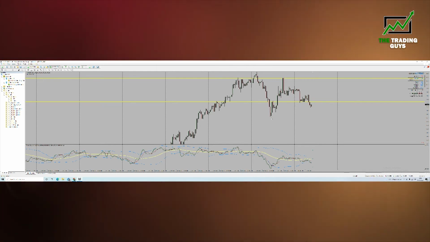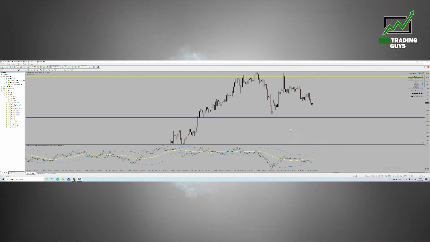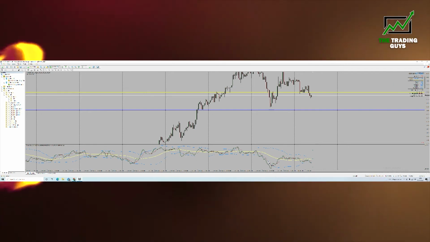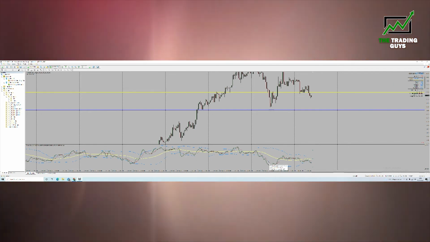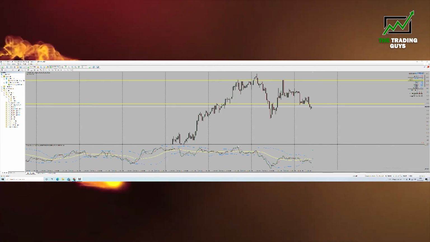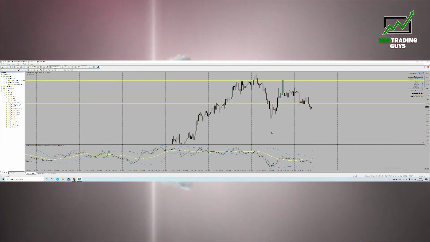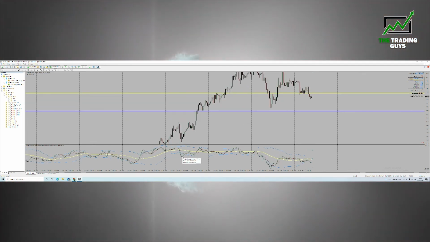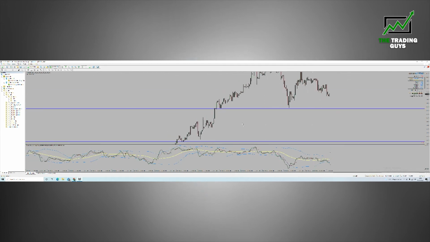It comes down and gets rejected at the previous rejection to the left, the previous support area. And then down at your TDI/RSI, it's massively oversold. Anything outside these blue lines is oversold. Anything above these blue lines is overbought. So you see in general, when something is overbought, it comes down. When something is oversold, it will then go up. So that's one of the massive factors that I use in my trading as well. Look, massively oversold, goes up, goes up. So I use that in trading quite a lot.